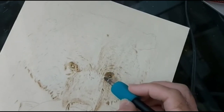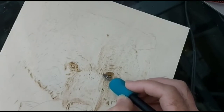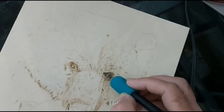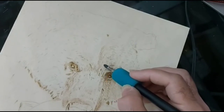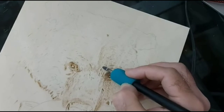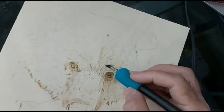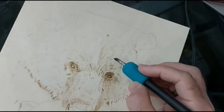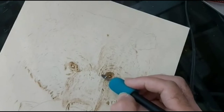What I tend to try and do now is every picture I pick, I try and pick the hardest subject matter to try and learn more. So I look forward to seeing this tiger. I'm pretty sure you're gonna smash it. Remember, you've got a whole month to do it. A lot of pyrographers in the group make the mistake of putting the themes up and they'll do it in a day or two. And it's like, you've got a month to do it, you know. Take your time.